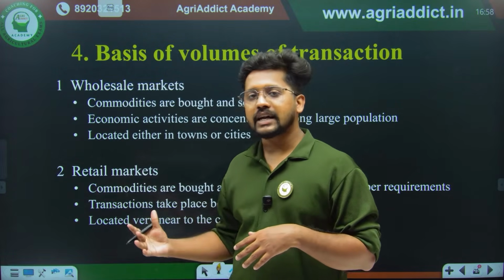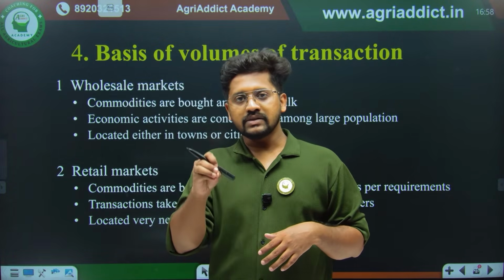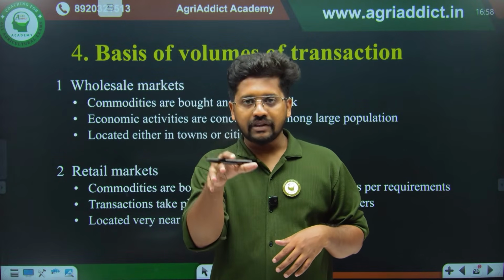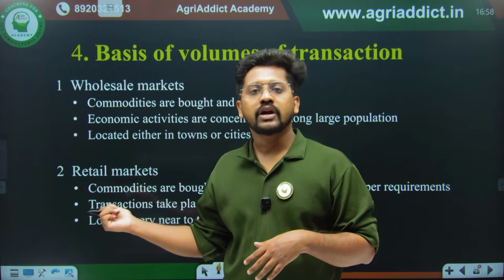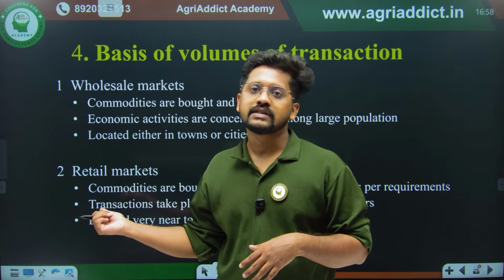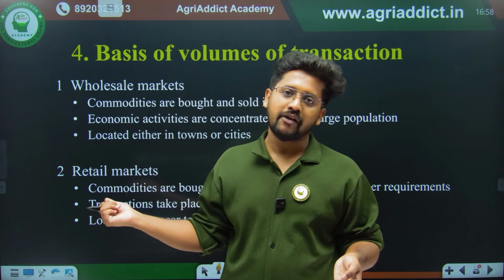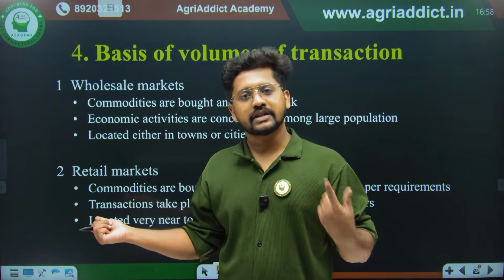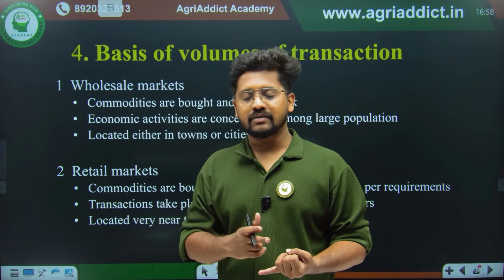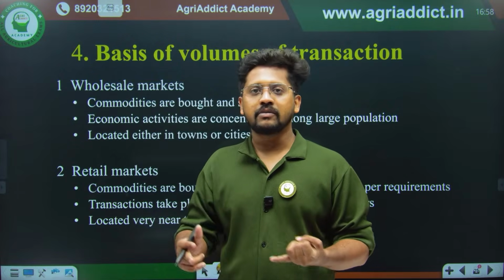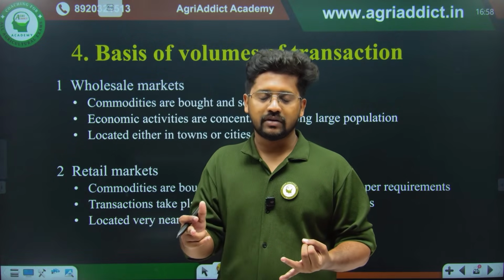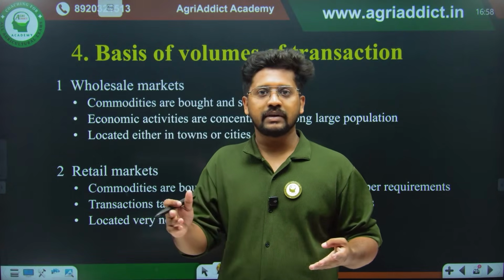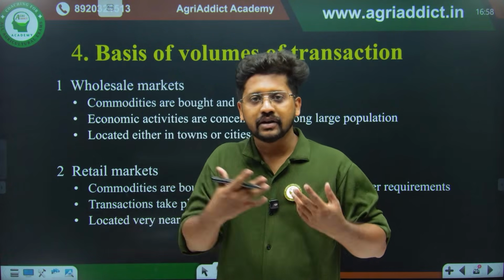At the same time, in the retail market, all the things particularly required by the consumer population of that area only will be there. You cannot see gold or silver in the nearest shop in your hometown, right? Why? Because people are not requiring it. At the same time, in the nearest shop you will see maybe rava, bar soap, soap, some candies, all these things, because people are using them regularly.